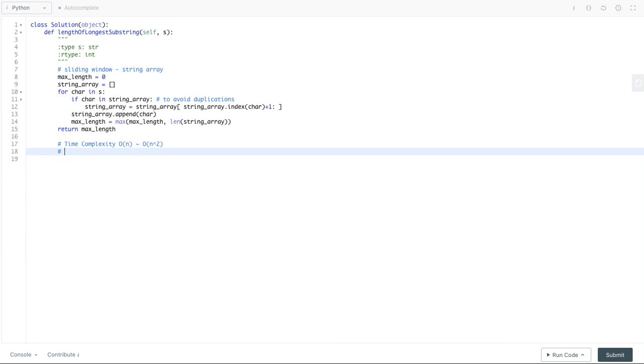Secondly, for space complexity, since we use this string array to store the substring, it's O(n), since in the worst case scenario it is the same length as the original string S.